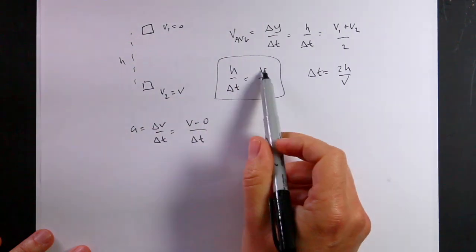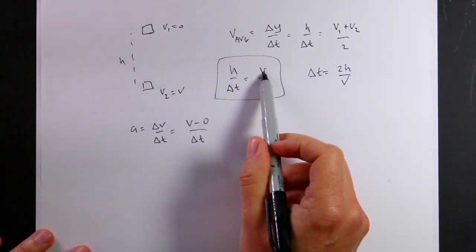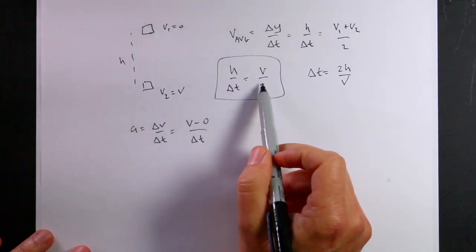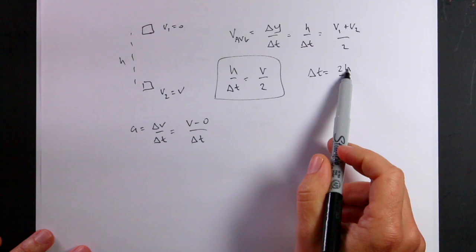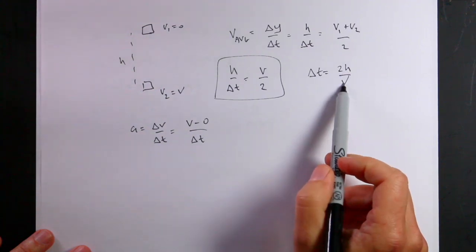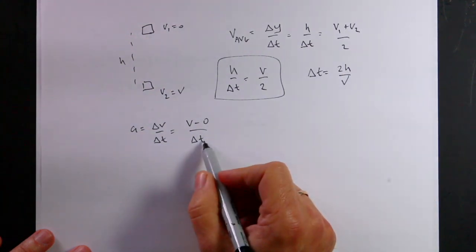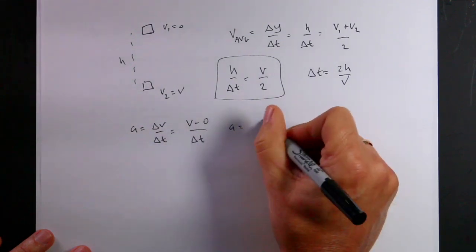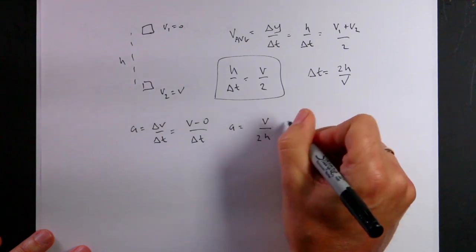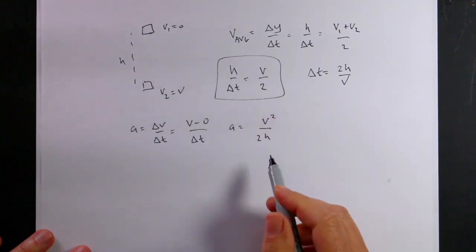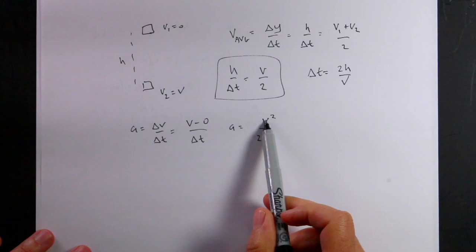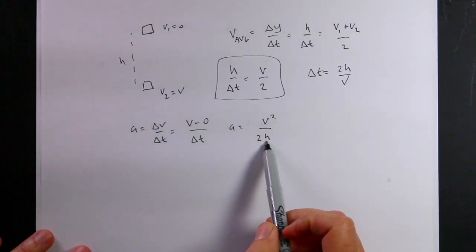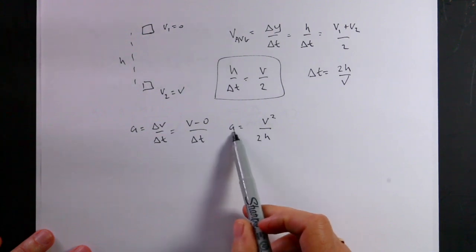So if I just cross multiply, which I hate doing, then I get delta T 2H. Yeah. That's right. So meters divided by meters. Okay, that works. Now if I substitute that in down here, I get A equals V over 2H times V, so I get V squared. So that's going to be meters squared per second squared divided by meters is meters per second squared. Okay, so that looks right. That's the acceleration.